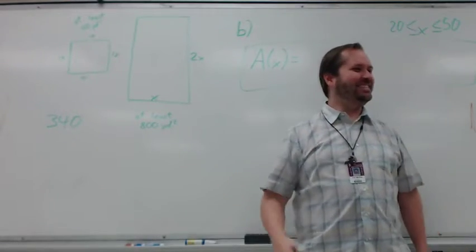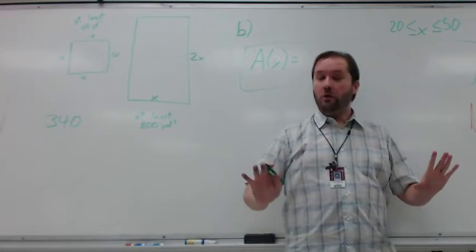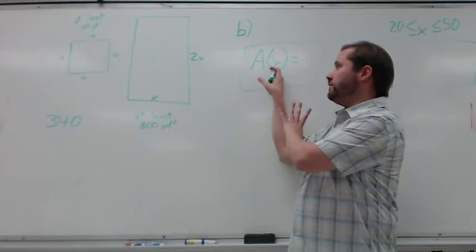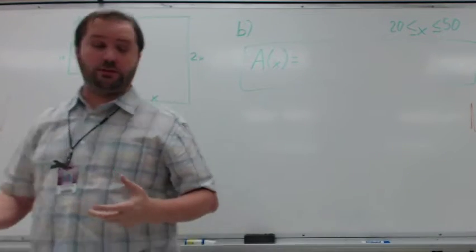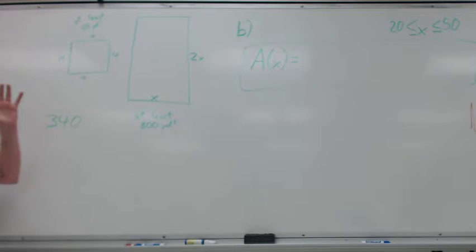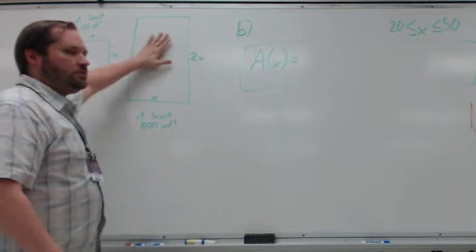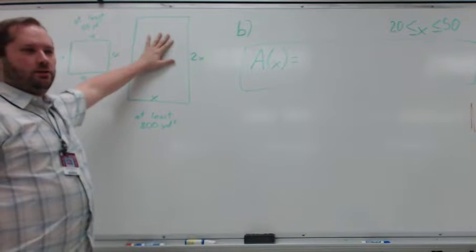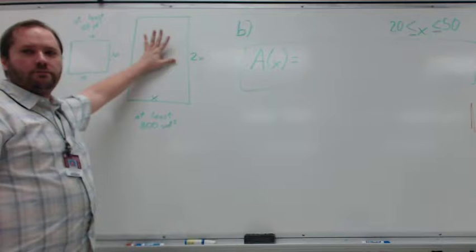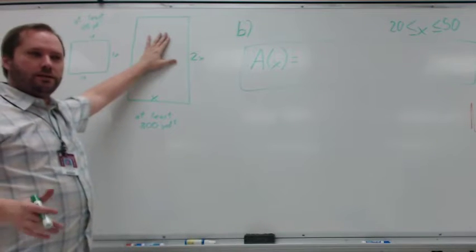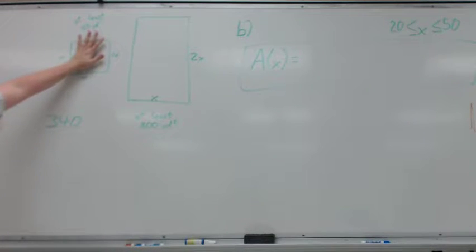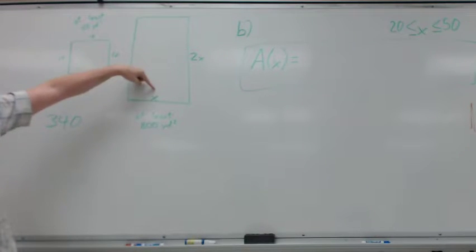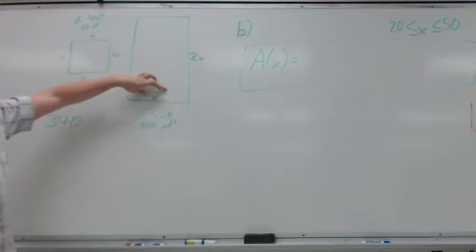Isn't this great? Okay, let's just do one step at a time. Let's just write down the area of the rectangle here. Because right now, on your AP test, thinking of a question like this, you're going to get so overwhelmed with all this, what if this, what if that? Without breaking it up and saying, let's just do one piece at a time, you're going to be overwhelmed and fizzle out. But one piece at a time, you'll get through the problem faster. You might want to start with the square, but if you do, you'll realize how to put the square in terms of x, because the only value I want to deal with is the width of the rectangle, x.